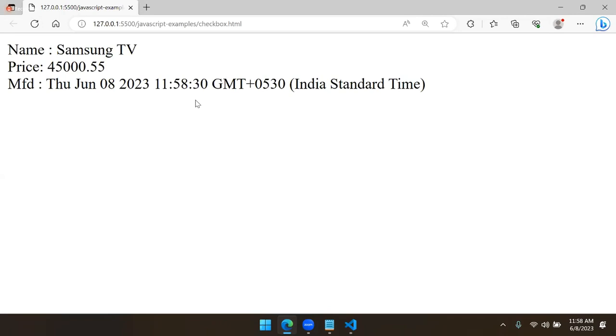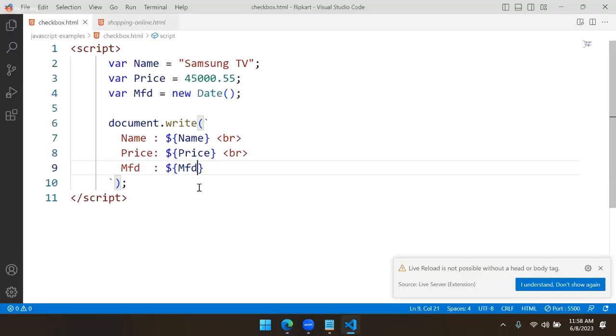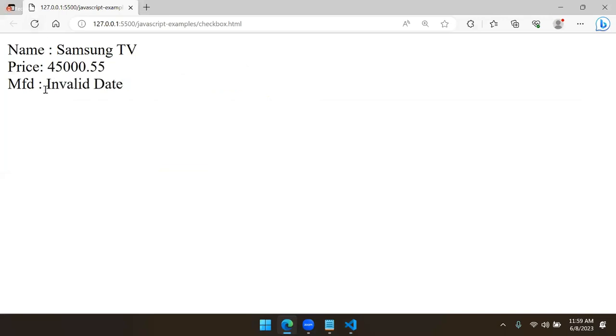Now here, the important point is, if you want, you can store a specific date. Here I am storing 22/02/2023, manufactured on that particular day. Now I refresh, it shows invalid.